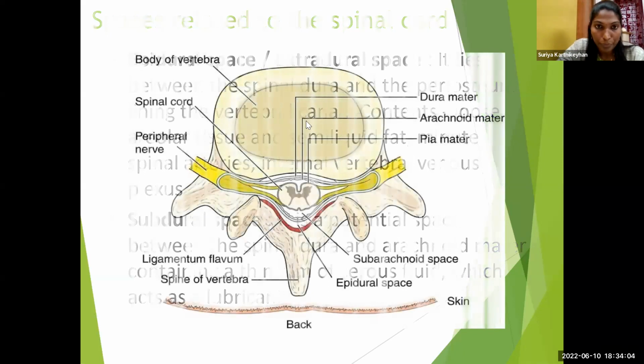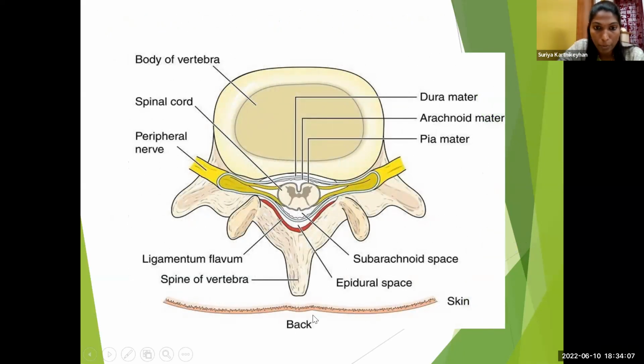So you can see this picture. This is the anterior end, and this is the posterior end. This is the vertebra. When I started, I told you there are parts of a vertebra. The vertebra has a body, and then it has vertebral arch components. What are the parts of the vertebral arch? We know it has a pedicle, and then a lateral projection called the transverse process, and then articular processes: superior articular process and inferior articular process. Posteriorly, there is the lamina of the vertebral arch, and this is the spinous process. Pedicle, transverse process, articular process, lamina, and then spinous process. So this is the intravertebral foramen.